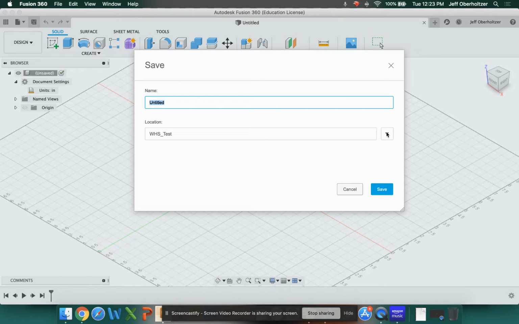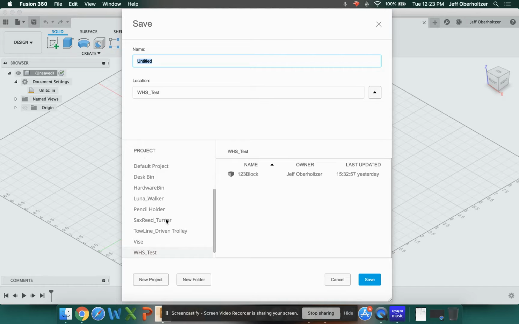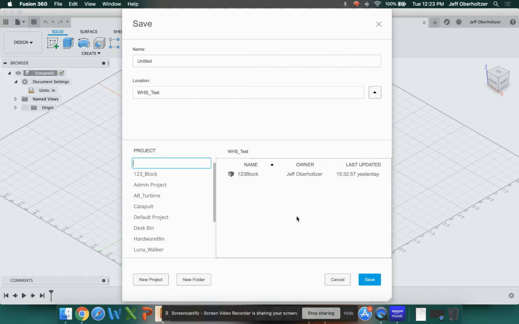So what I'm going to do is click this drop down arrow over here on the right. You'll notice that the screen opens up, and down here at the bottom, it says new project. I'm going to choose new project and type in 123 underscore block. Now, you'll notice I have one up there already. This was previously done, so I'm going to put a letter A next to it. Yours should just say 123 block like that one does. Once you hit enter or return, that will set that new project.